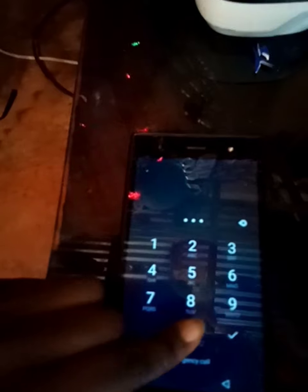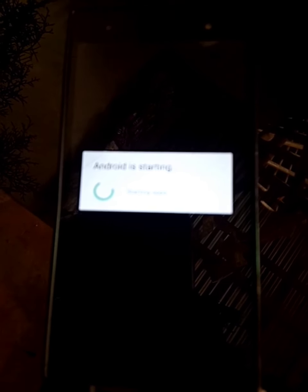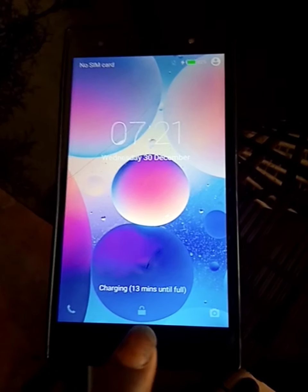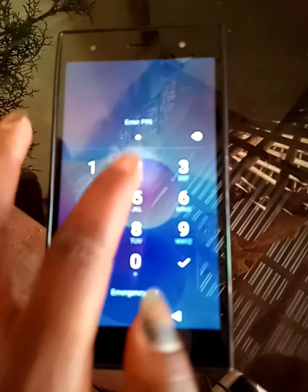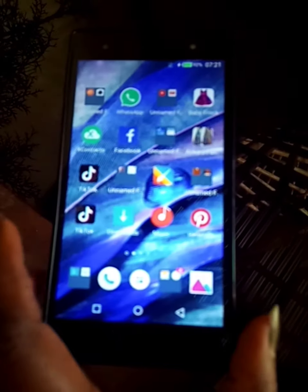Okay, now charge your phone to 100% and then just leave it, don't touch it. You'll have to leave it, it will dance around until your battery drains, and then you'll have to recharge it again. Once you've done that, you can now take your phone and try to use it. Okay, now I left my phone untouched for 2 days and now I'm just gonna try it and see if it really worked.